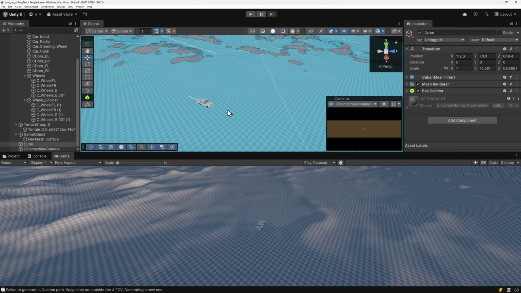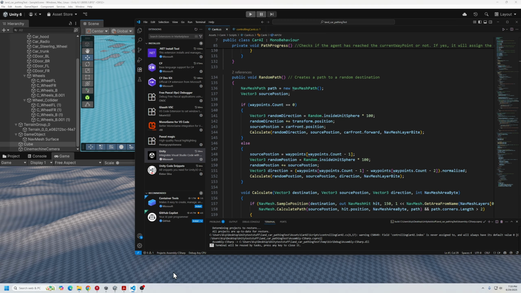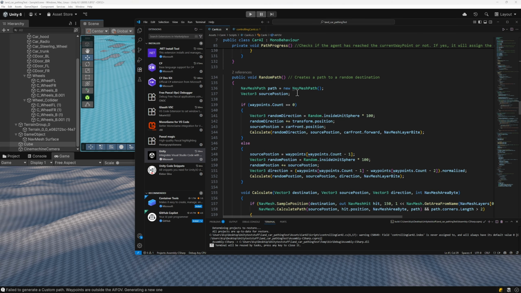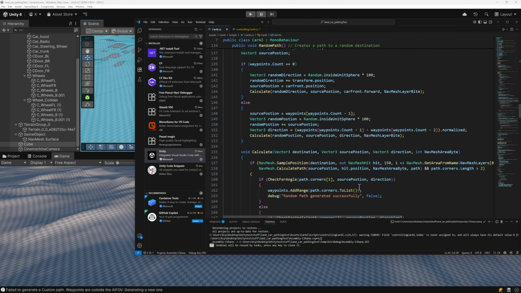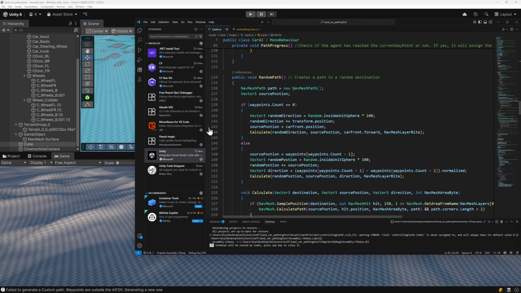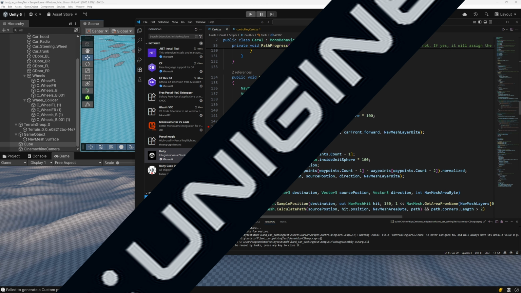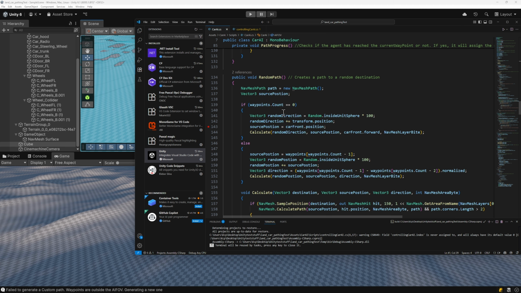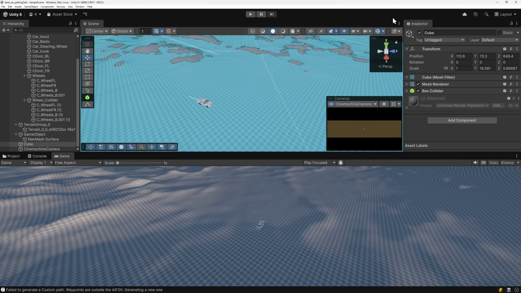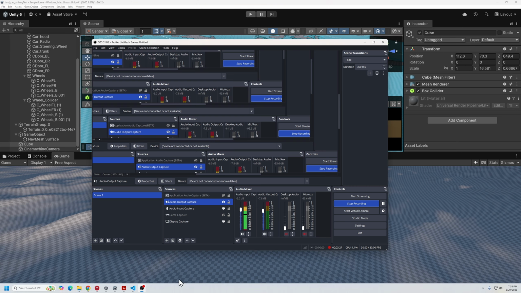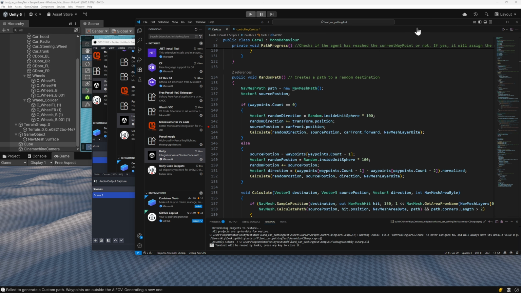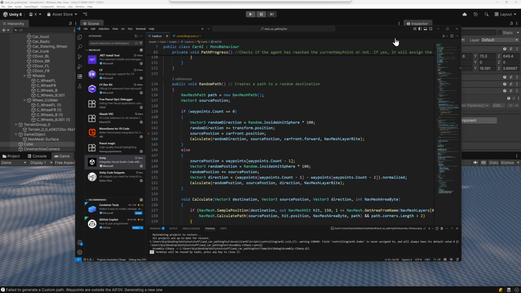But I knew it enough that I could go into the script and start figuring out what was going on. Because in Unigen, I just set a breakpoint in Visual Studio Code. I can run the program straight, by running this or F5, and then in Unigen, it runs the program.